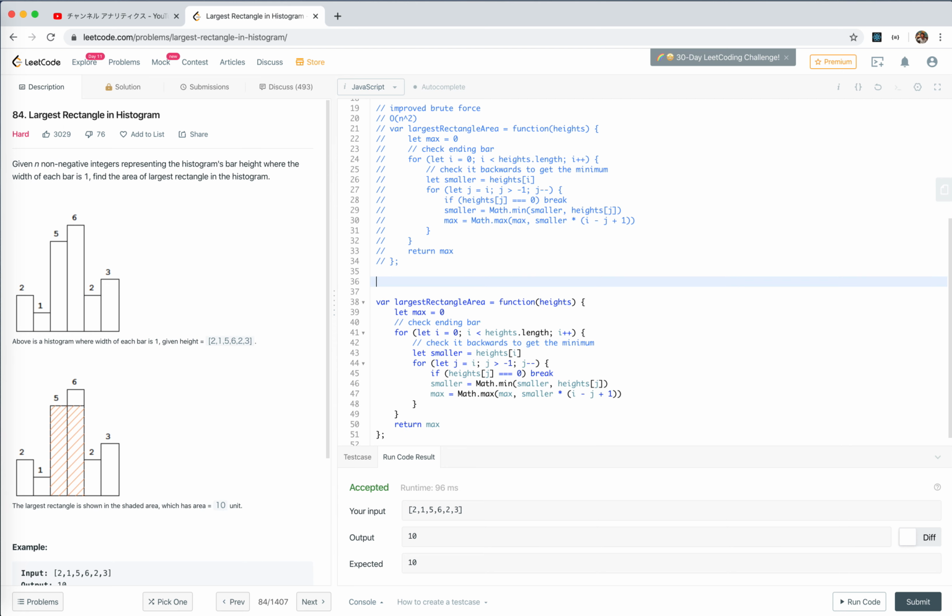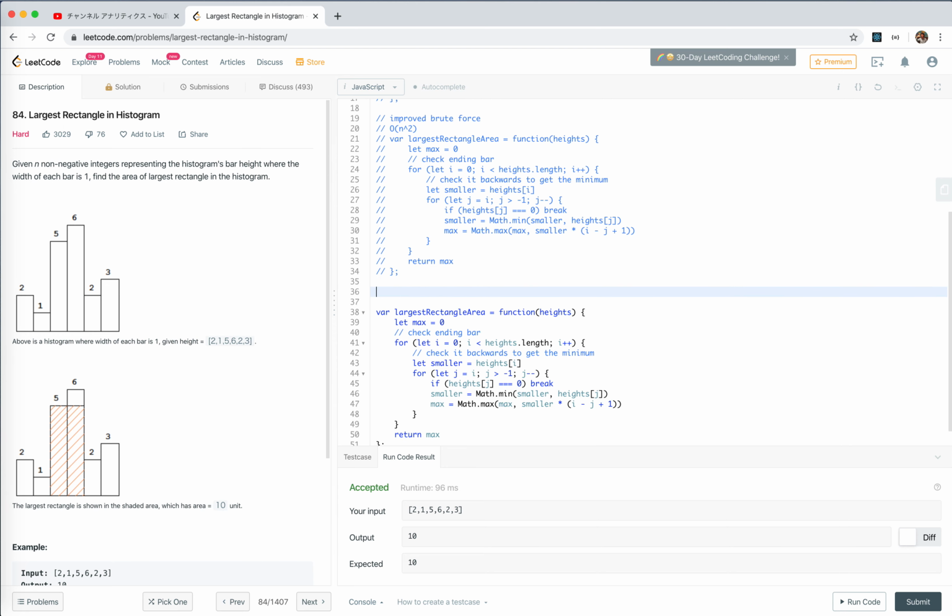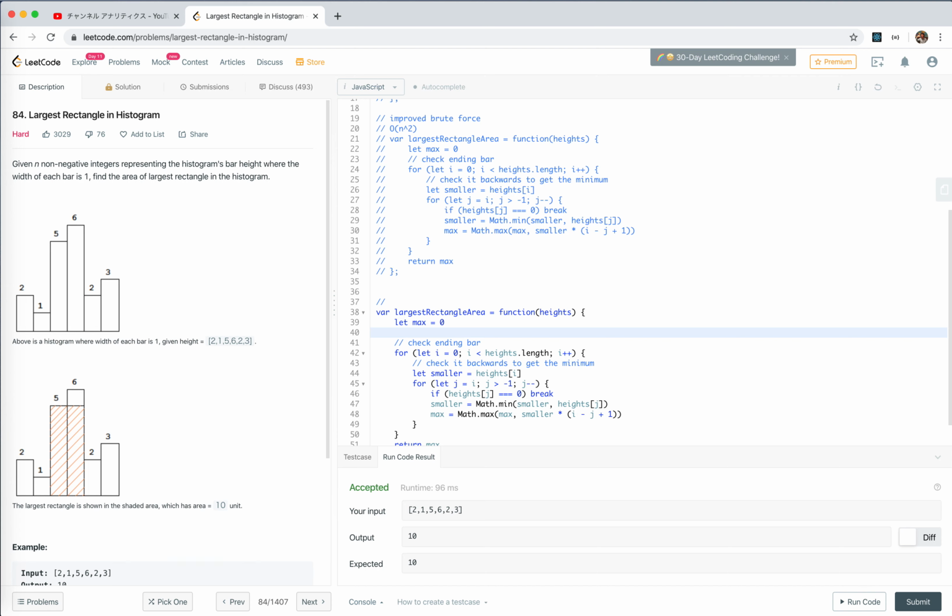So let's start. So the final maximum. Okay. Now we need to keep track of the key points. So it will be a two-dimensional array. So let key points.